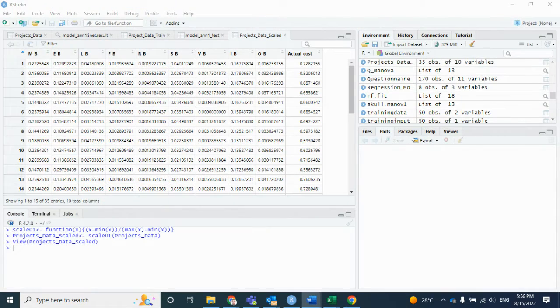Okay, the second step is to divide the information into two parts.